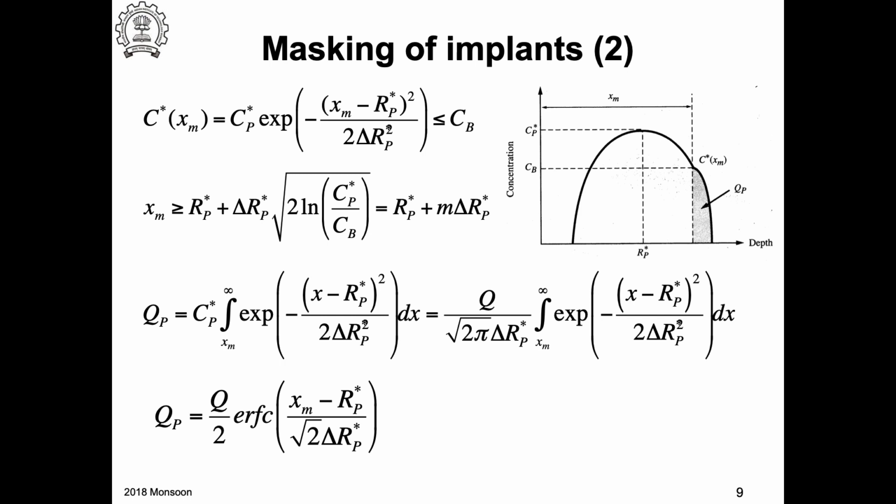So you can then calculate two things: what should be the dose, and also look at the tables to find out what is the RP corresponding to a particular energy. Then based on that you can decide what energy to use, meaning the xm can be decided based on this. You can find the CB from this equation, or actually the RP and delta RP combination can be determined from that. Because you need the tables, some information about the implantation. You can't just analytically solve this. You need information about the range and the straggle as a function of the acceleration energy.